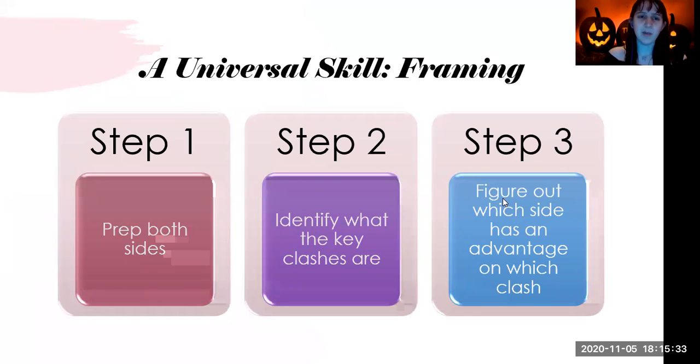So I want to take you guys through what I understand as the best step-by-step procedure to do framing. Basically, the first thing that you should be doing is prepping both sides. This is a general thing that will really take your debate to another level if you haven't started doing it already. In prep time, you do want to be thinking of both sides.